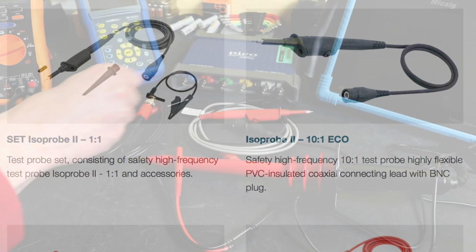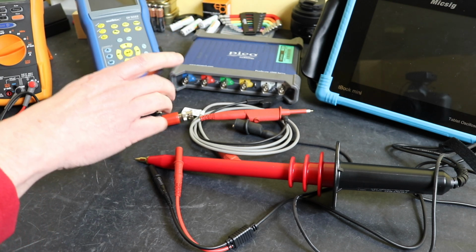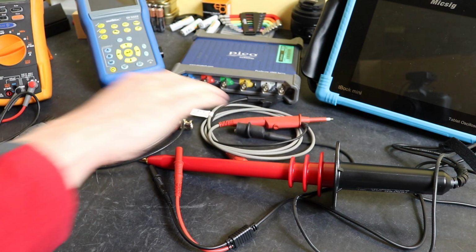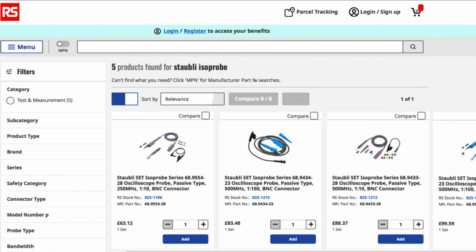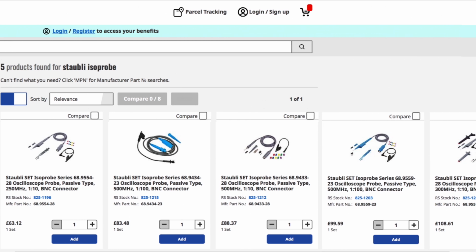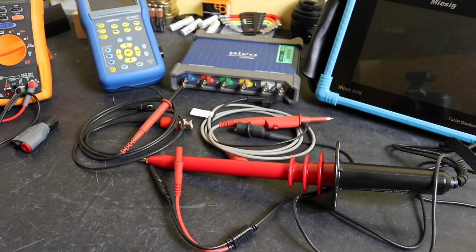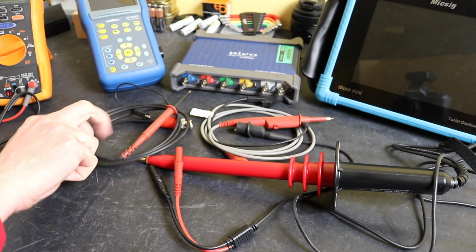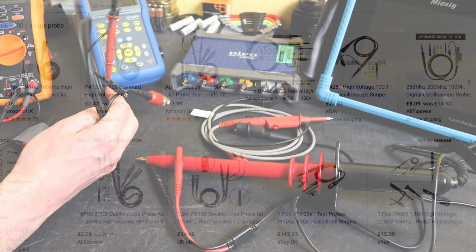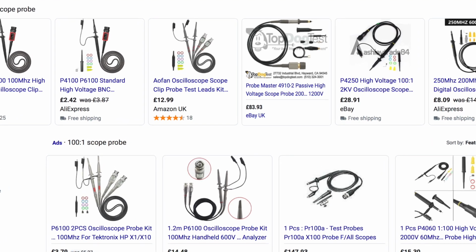You'll see them in this kind of format. And the lower voltage ones do look more like a standard oscilloscope probe as well. The problem is, of course, pricing. These ISO probes, depending on the bandwidth that you've got, will range from £50 to £100 for a 10 to 1, and £100 to £150 for a 100 to 1 probe. So these are quite pricey. Whereas these more standard ones, you'll pick these up off of Amazon and other manufacturers as well do them. This is an LG Test one in actual fact. They're more in the range of £20 to £50 you can pick these up for.